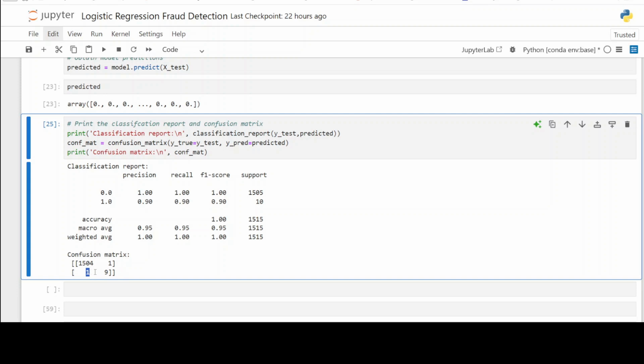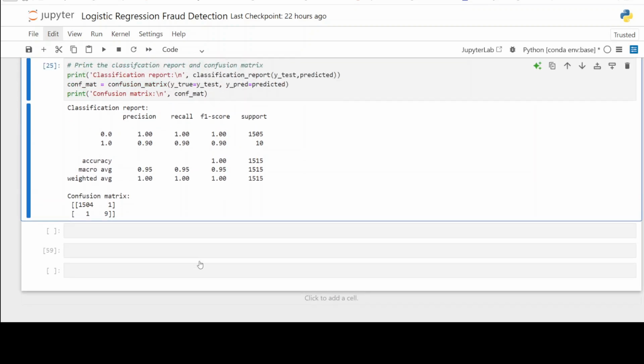Well, you can see we only made a mistake one time. So you can kind of see where this value comes from. 9 out of 10 gives you 0.9. And then 9 out of 10 right here, when you add them together, gives you 0.9. You can kind of see where that number comes from now. And so we're doing really, really good here.